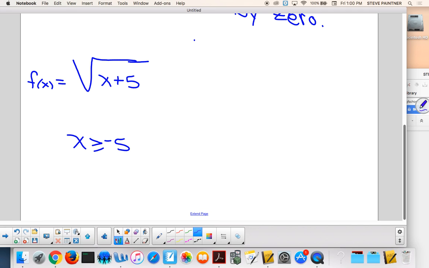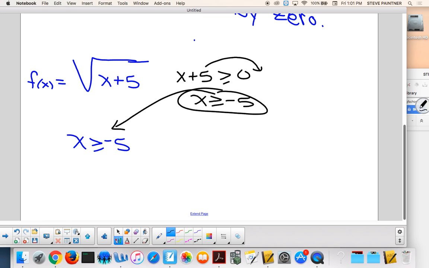Like this? Yep. Okay, do you know what he did? I don't know, Noah, if you really did this, but I'm giving you credit, Noah. I'm thinking Noah said, I know 0 and up, I can take the square root of. So, most likely, he did something like this. I know the number inside has to be greater than or equal to 0. And then he solves it, right? And he calls that his domain.